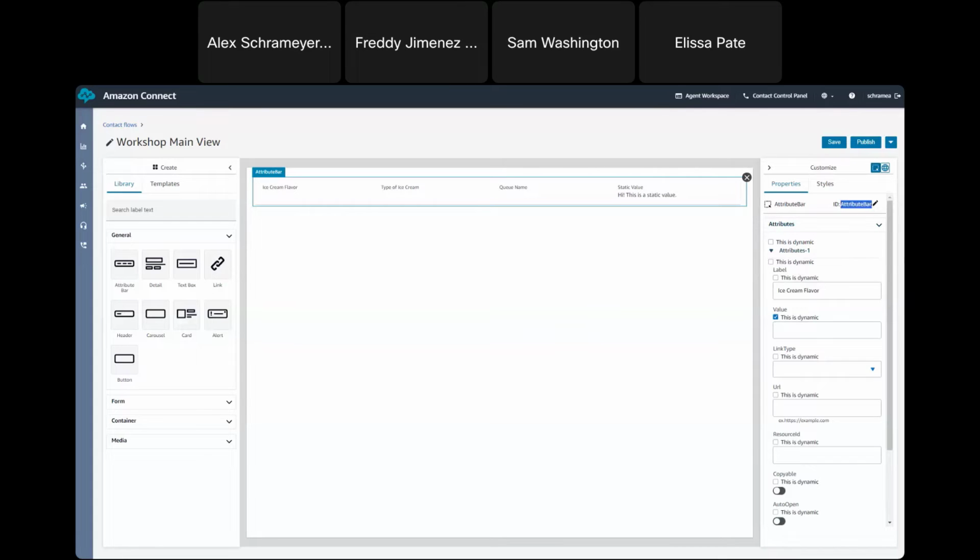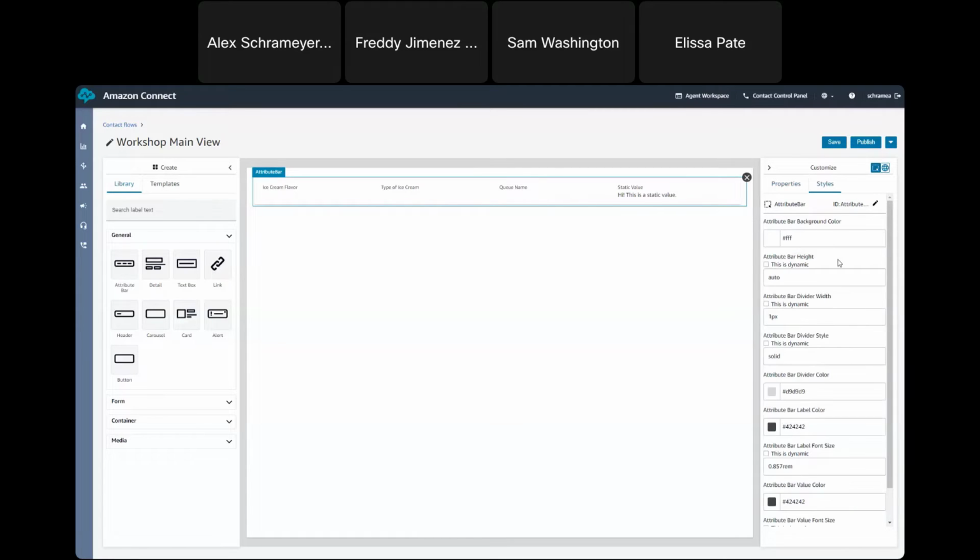This can be customized. You can call this something else if you wanted to. I'm not. But just keep that in mind. There's a one-to-one relationship between the ID here, the values that are dynamic, and what you're requested to put into your show view block. So it might make sense to give this a friendly name if you need to.